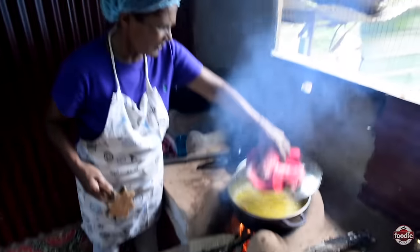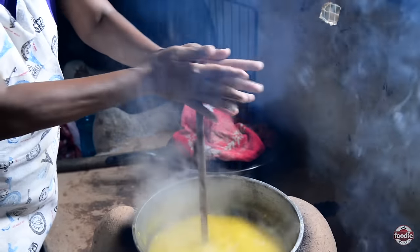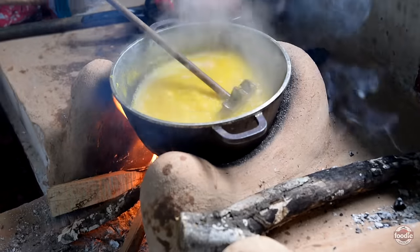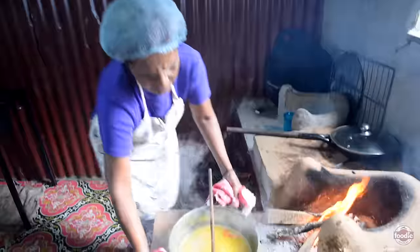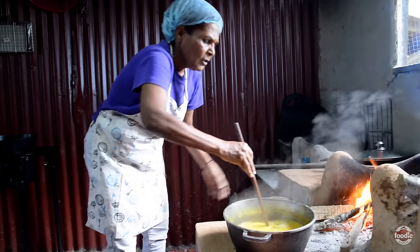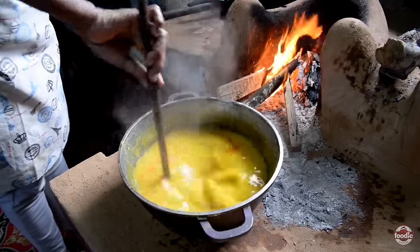So this is our dal from the chulha. You know, all this takes a long time — it's a slow process. So we're going to see what this dal looks like now. Oh my God, look how nice this dal came out in the chulha! This is what they call chulha dal. So I'm taking down this dal and I'm going to rest it by the chulha here. My pimento, my dal, everything melted in there. It's amazing. Look how wonderful — do me like a little grainy dal now. When you're eating, you're eating dal.